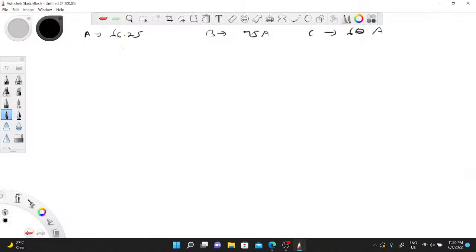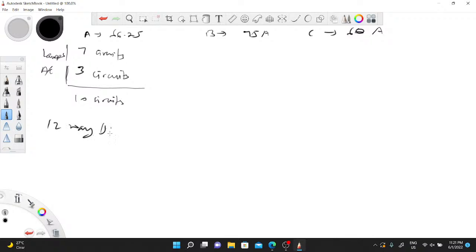So we connected the lamps. Don't forget that our lamps have 7 circuits. Then we also connected the AC, which has 3 circuits. So in all for DBA, we're talking about 10 circuits, so I can use a 12-way DB as DBA. I'll say I'm using 12 to allow for future expansion. Just give a reason why I'm using 12 and not 10.